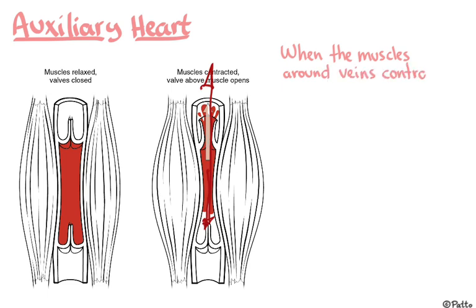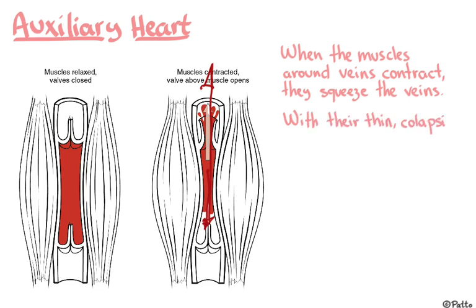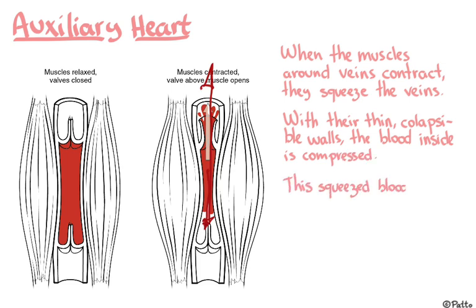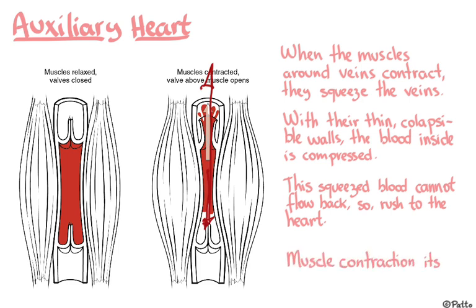When the muscles that are around the vein contract, they squeeze blood in the direction of the heart, making the auxiliary heart or secondary heart, which is actually quite interesting, because when you're exercising, you need more blood to flow, and by exercising, you make the blood flow toward your heart, and then the heart does its job, pumping to the lungs, and then getting the blood and pumping back to the tissues, okay? So this is the idea. Muscle contraction itself helps in pumping blood faster around.